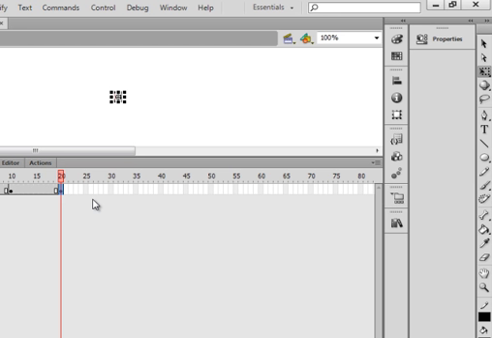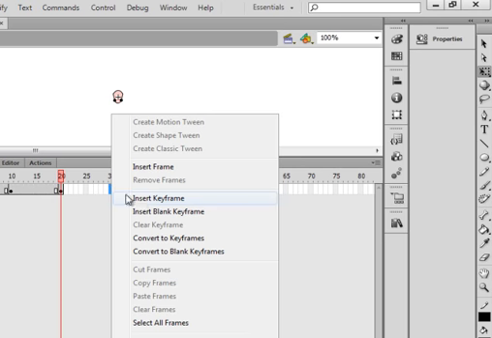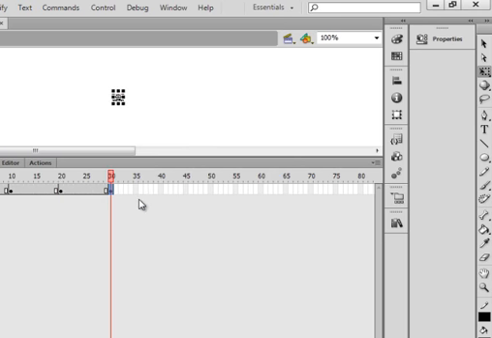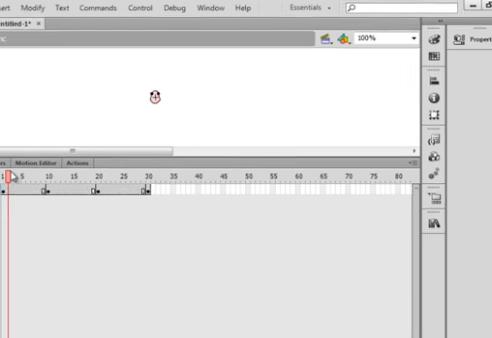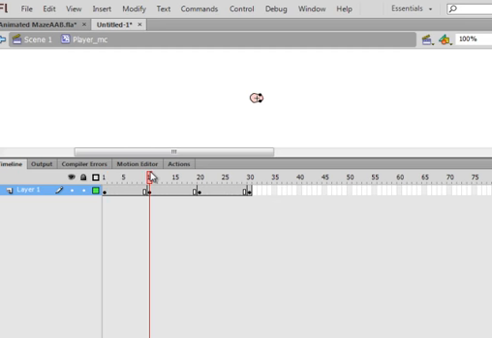On frame 20, we want him to be going down. So get that arch circle with the arrow, pull it. Now he's pointing down. See that? Go up to 30, insert a keyframe. Now we want him to go to the left. So on frame 30, arch it again, bring it back to there. And that's it. From frame, there's he's facing up, there he's facing to the right, there he's facing down, and there he's facing left.